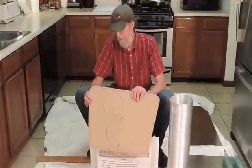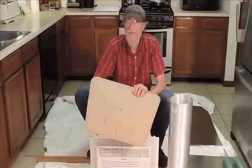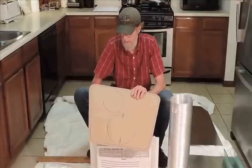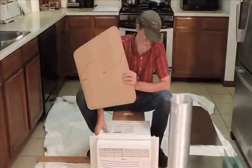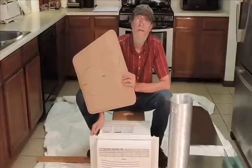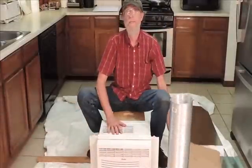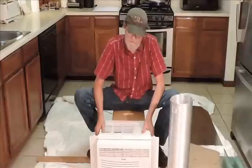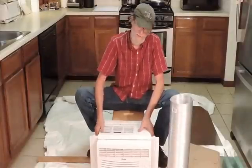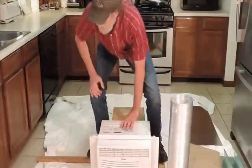A lot of you may not be familiar with boat air conditioners, but they're very expensive — a smaller unit can cost in the $2,000s. This is a much better idea. Small units like this are very reliable and very inexpensive; this one only cost $126. And with just a little ductwork, it should not decrease efficiency — it might possibly even increase it because I'm adding an extra duct fan.